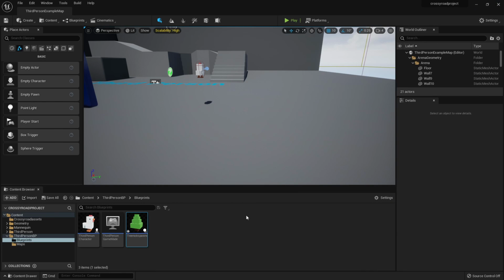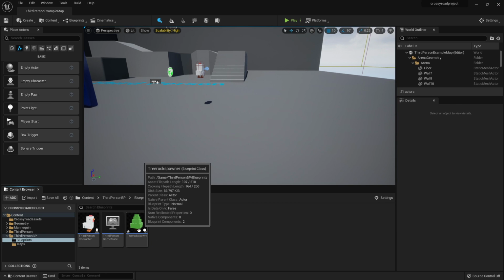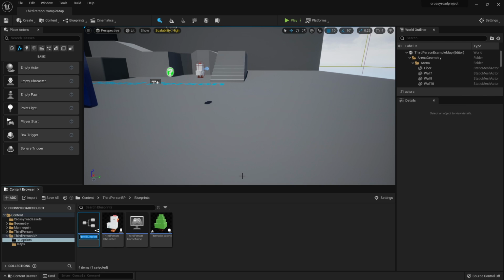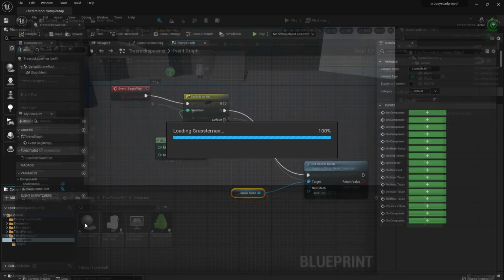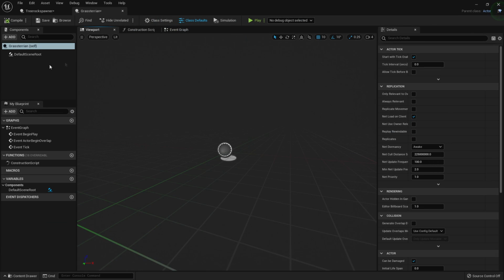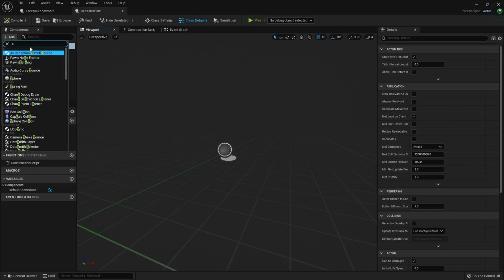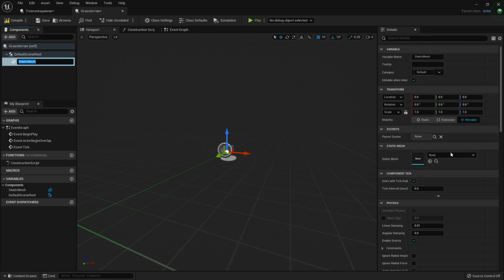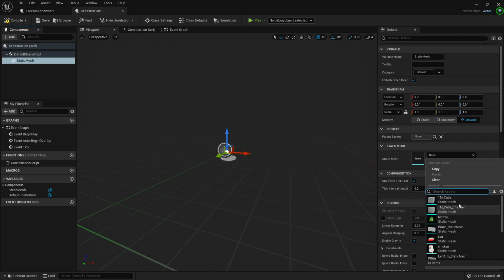So next we're going to set up our grass terrain, and on our grass terrain we'll make it spawn this tree rock spawn blueprint that we just made. So I'm going to create that terrain. So I'll right click, look for blueprint class, select actor, and I'll call this my grass terrain. And then I will head inside here and go to add and look for static mesh. And this time you want it to be just the default cube.